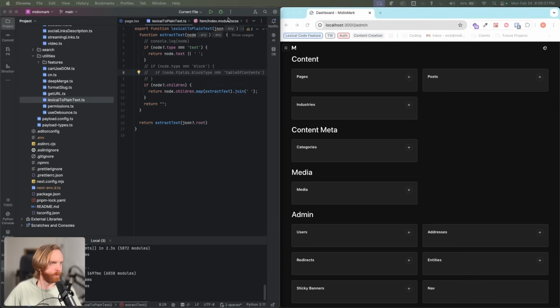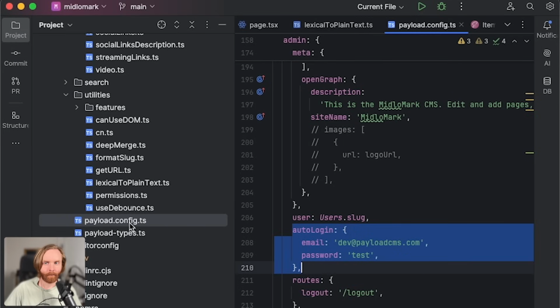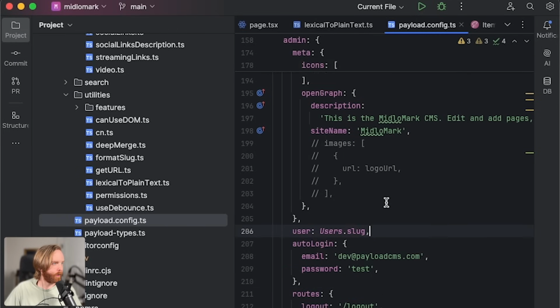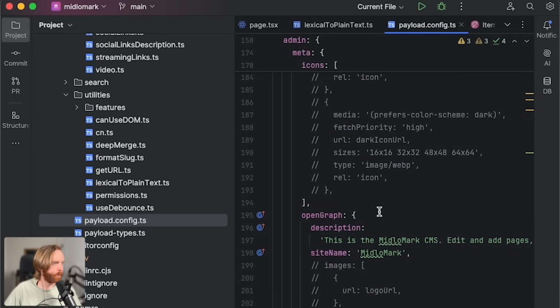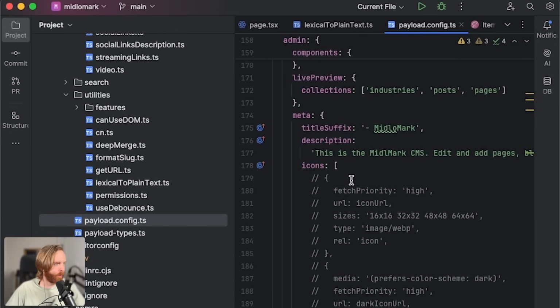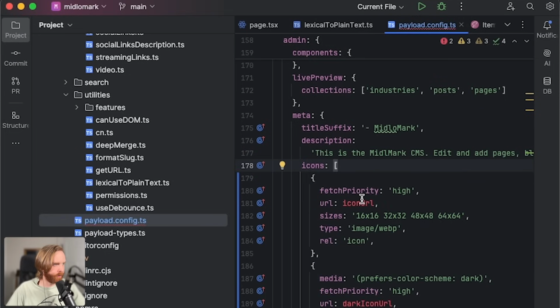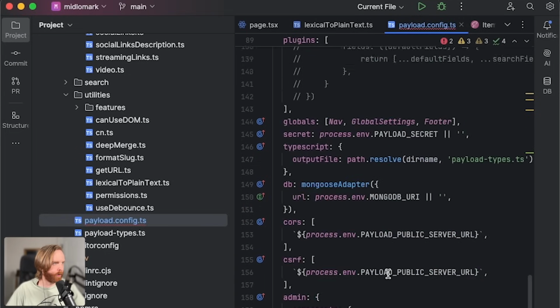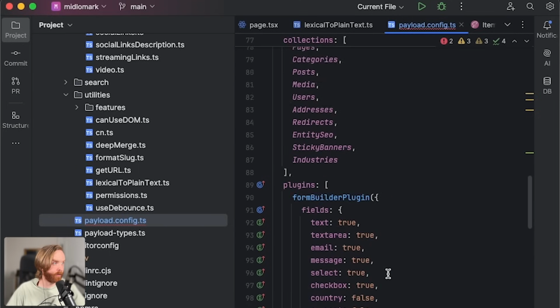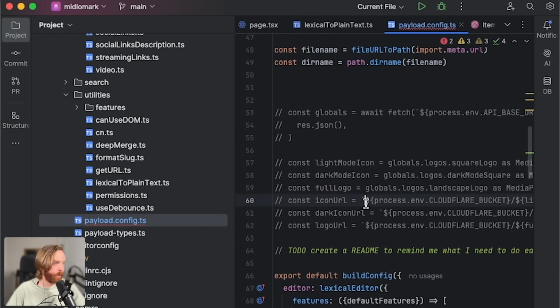We're just going to go to our payload config. Here we have our icons already kind of initialized, but the icon URL and dark icon URL don't have anything, and I think I still have the constants up here. I do.